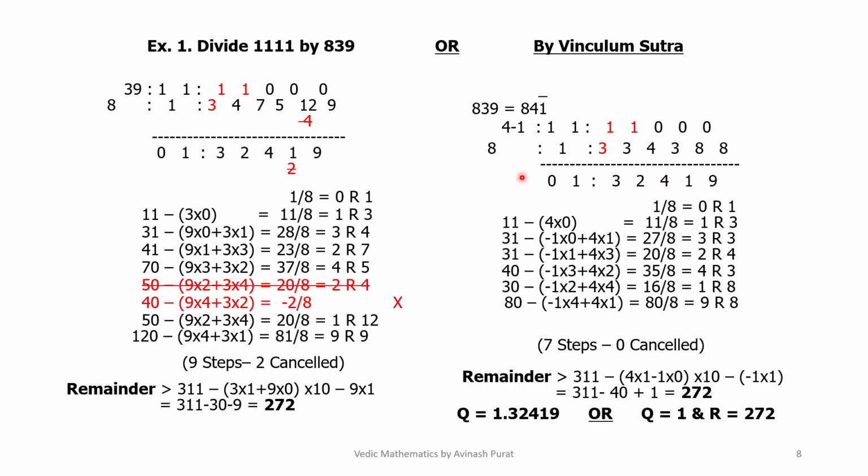30 minus 1 into 2 plus 4 into 4, that is 16 minus 2 is 14. So 30 minus 14 is 16 divided by 8. We consider here not 2 because then the remainder will be 0 and next figure will be 0 divided by 8 minus some figure divided by 8. So we consider 16 by 8 equal to 1 as quotient and remainder as 8.